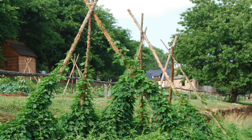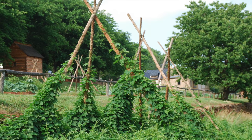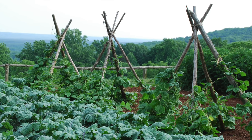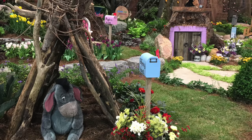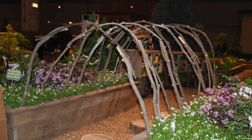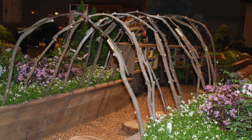Teepee supports made of large branches have been used for decades to support beans and peas. Vine-covered teepees can be used to create a bit of shade and a focal point in a vegetable and flower garden. Use them to create a fun hideout for gardeners of all ages. Or lower the roof and up the fun with a growing tunnel for the younger gardeners in the family.